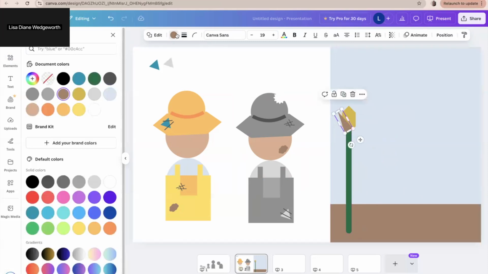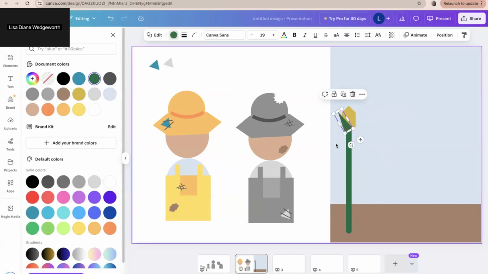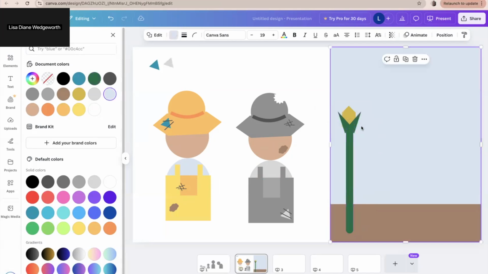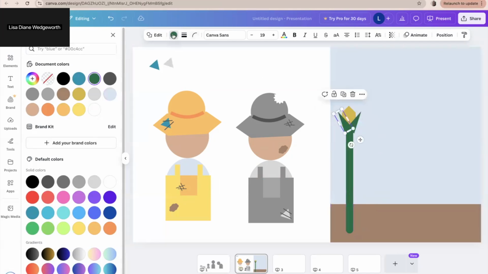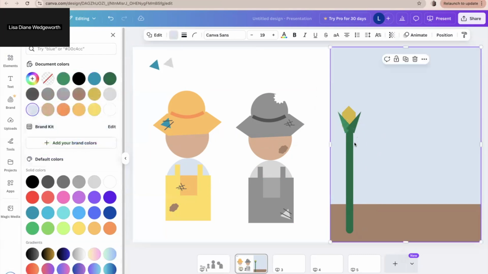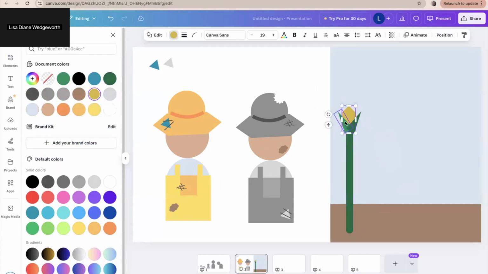And I'll make this green as well. And I'll make another one. Again, I'm just making this up. Okay, so this is my corn. We'll just change this value slightly. Okay. All right, so this is my corn.